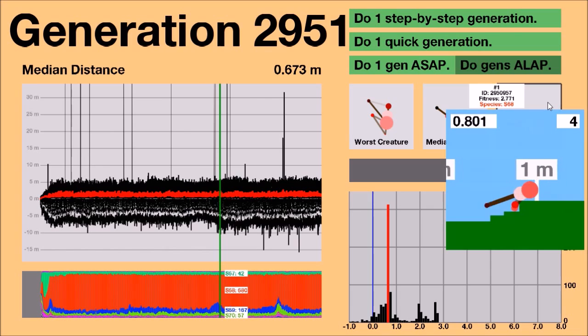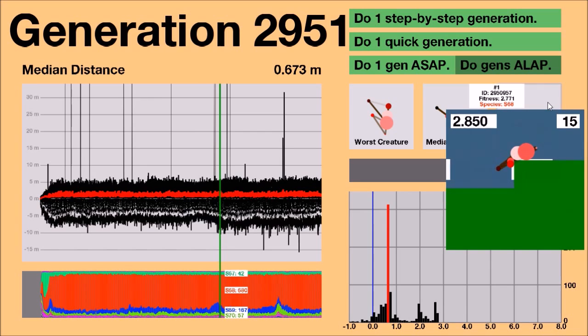Another thing you see, the chart on the bottom left. There's a distribution of the different types, the different basic structures of creatures. The red band is S68. So that would be a creature with six nodes and eight muscles that the most successful ones are almost always of the structure and the other variations, they don't arise. And that's also a common pattern of what you would see in the simpler configurations of the evolution simulator. It basically doesn't happen that a creature grows more complex than the simplest configuration allowed. So it doesn't basically happen. Once you see this, this creature does happen. I managed to climb a very high wall by the way.